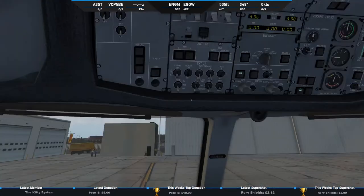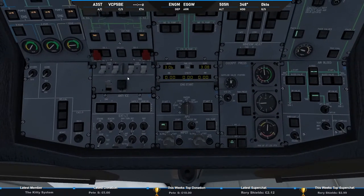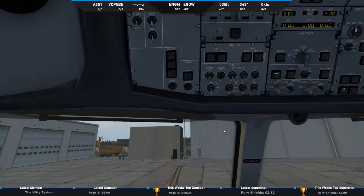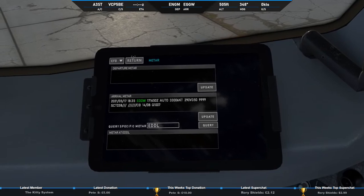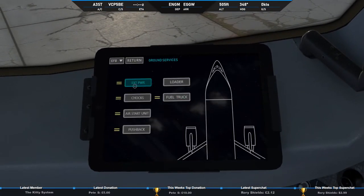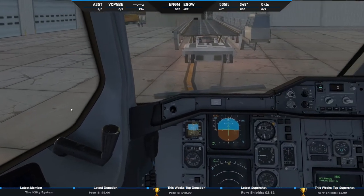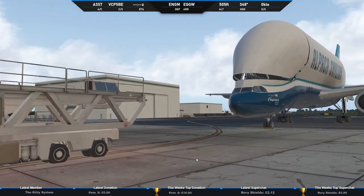What else do we need to do? Oh, looks like we're not powered. It's alarmingly blank, these switches. Have I tripped something? Not sure. Okay, they tripped at some point. I think we're on AC power though, aren't we? Yes, it needs to be very dark here. Right, we're going to get this unloaded. Get the beacon light off. And we're here to ground ops, ground services. Let's get the chocks in place. And don't worry about external power, loader, request loader. Here he is. Ah, here we are. Opening up the cargo hold, ready to unload the truck.